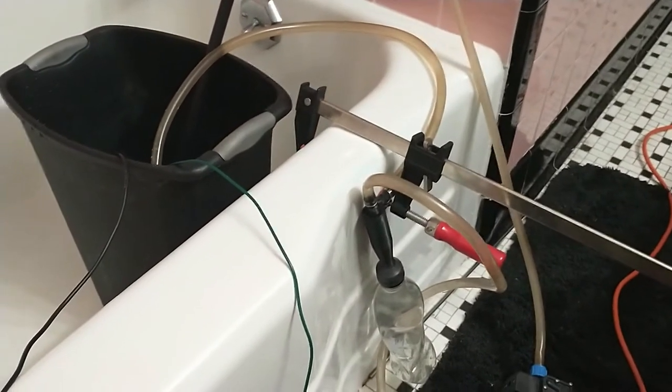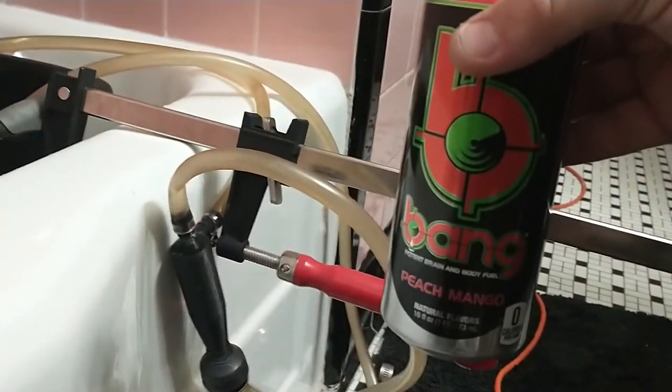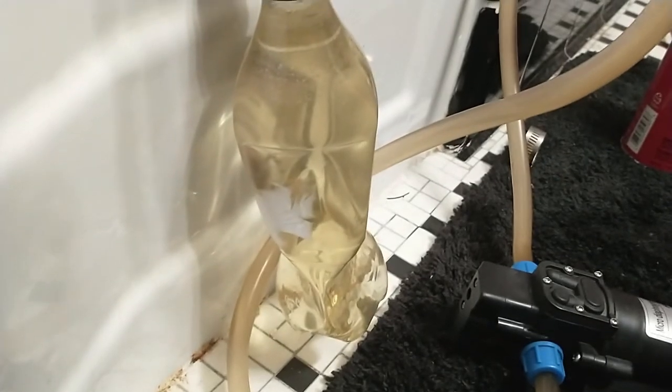I'll give you an example here in a little bit with some sand after I'm done cutting this pipe. Now that my chamber has been cut, I feel like y'all deserve a proper demonstration. In here I have some sand that I've been using for annealing some PLA. I'm going to dump it into the water and show you how it collects into this pop bottle.